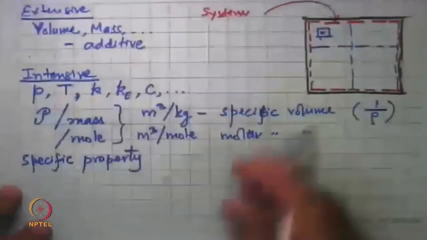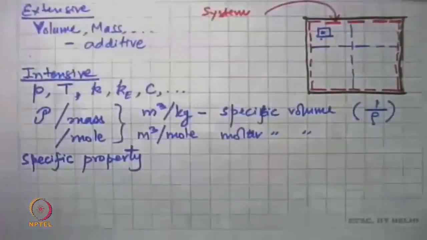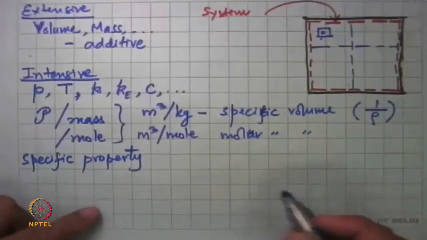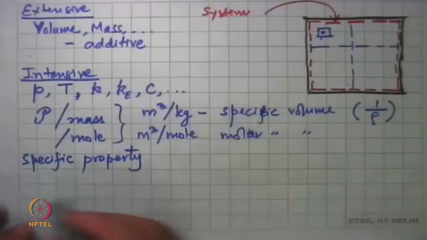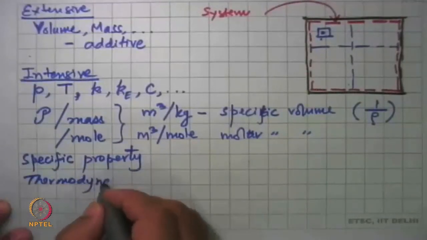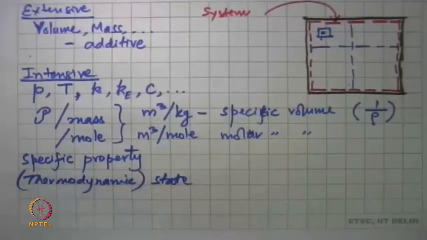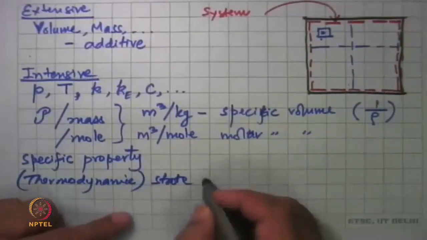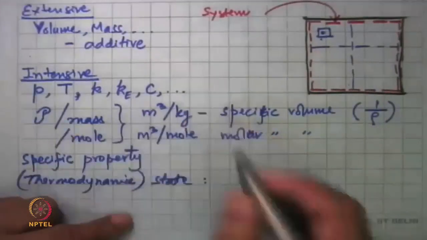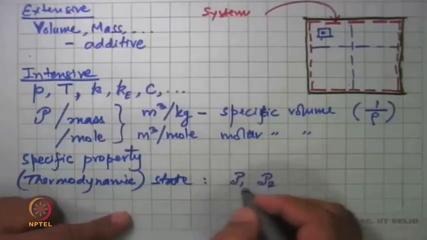Okay, so now we have said that if I have to go back and say, what is the state of the system? That is where we started from. We'll now say that I can specify the thermodynamic state, and that's what we will worry about. We'll drop the word thermodynamic; we imply it implicitly that we are looking at the thermodynamic state. The thermodynamic state is defined by a set of thermodynamic properties, and we will be calling these P1, P2, and so on.